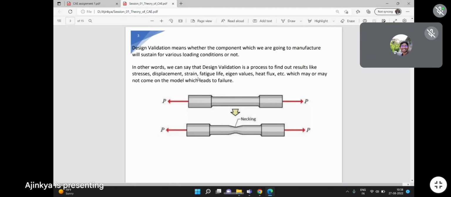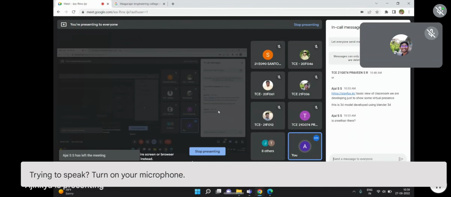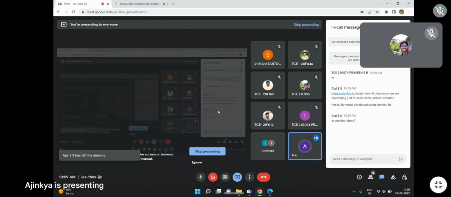Maybe anybody of you can tell me what is meant by design. Just unmute yourself and tell, any one of you, what is design. So you are from mechatronics, mechanical department, and that too second and third year. So can anybody tell me in one sentence, or maybe two, three words, what is design? It's a base actually for learning the CAE. So if you know what is meant by design, it might be anything. You can tell anything, absolutely freehand. Anybody can tell what is design.